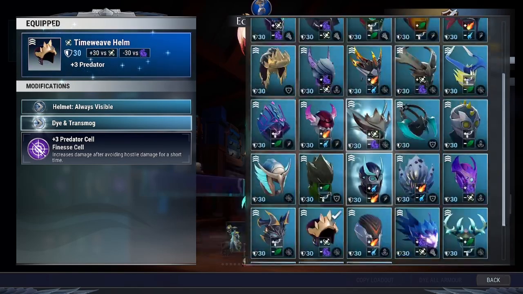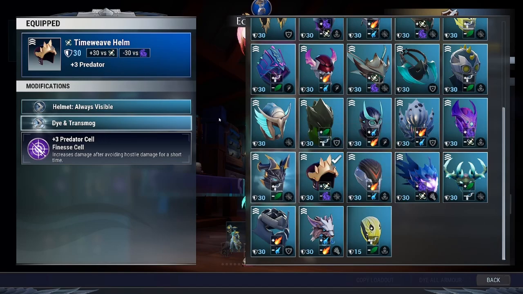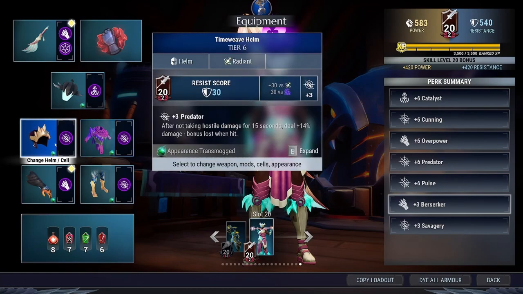You can replace this with a Thunder Deep Capacitor. You can use that and fill in whatever slot you want. You can put in Savagery if you want, have that Sharpen and that extra +6 Savagery. But I'm going to be using the Predator here.